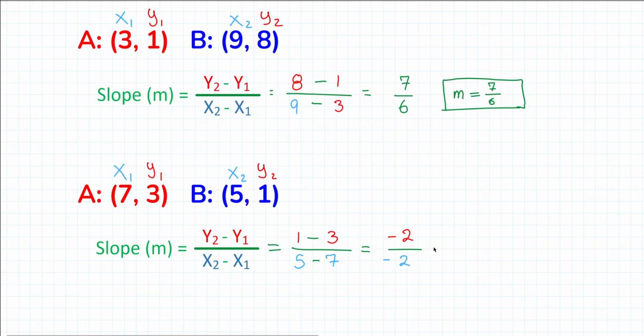Well, firstly, this can be simplified into a negative 1 over negative 1, right? But then what about this double negative? What do I do about this? Well, what did we do before when I had two negatives next to each other? Two negatives become a positive. So actually, this simplifies into positive 1. So my slope, m equals positive 1.